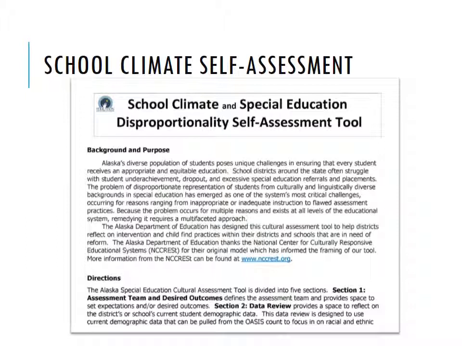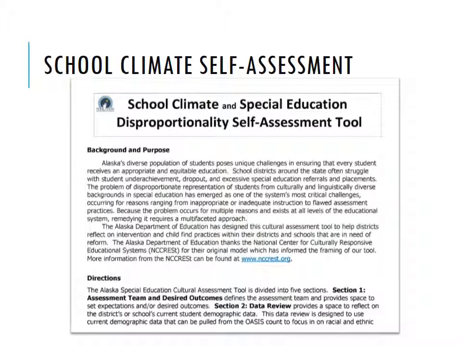There's an additional self-assessment that is included with your report. It's not required as a part of being identified as disproportionate, but it is a good complement to the work that you will be doing in assessing disproportionality. It's a view of the school climate as it relates to students with disabilities and whether the schools are inviting and supportive of students and families who experience disabilities in your district. And it's meant to get to the question of whether the district is being appropriate and providing an equitable education climate. So we encourage you to use this tool.